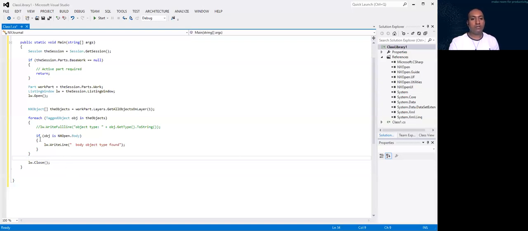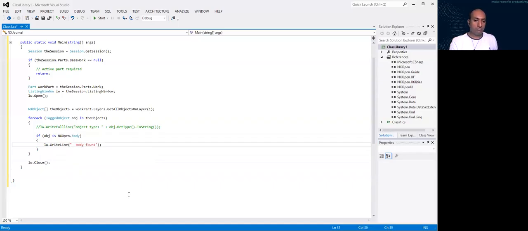So what I can do is have the if function like this: obj is nxOpen.body. Then I can write that body object found, or I can just write it like this, body found.